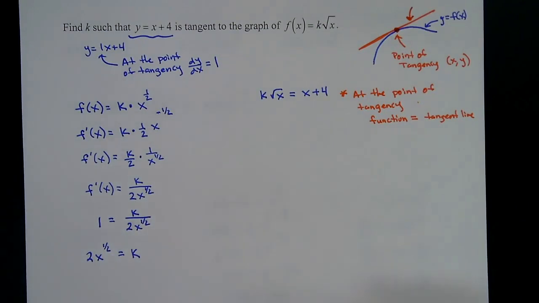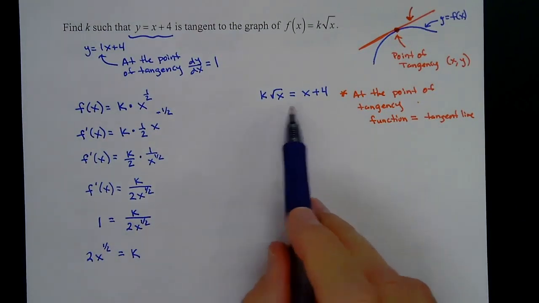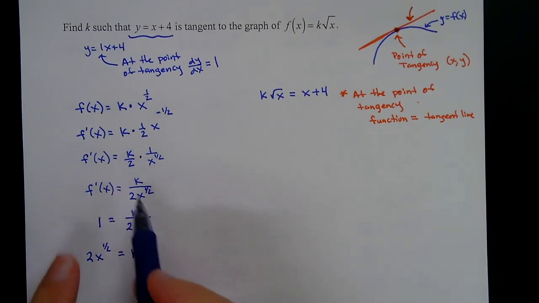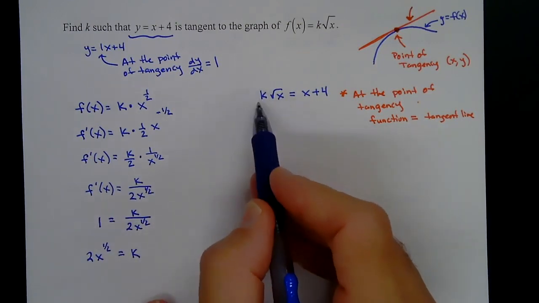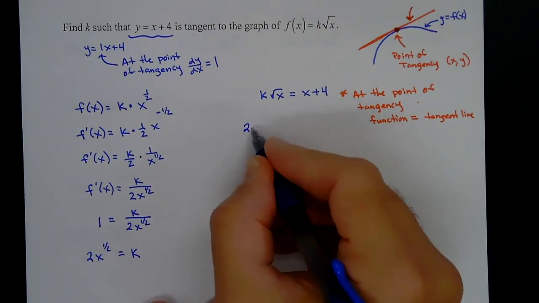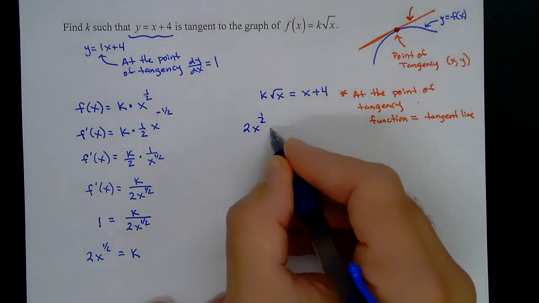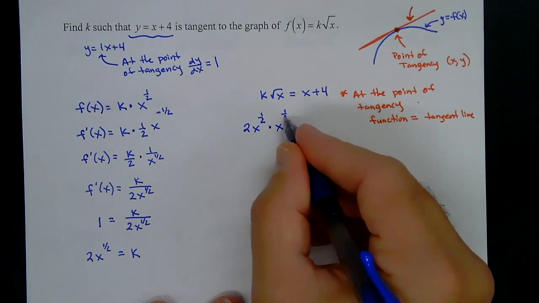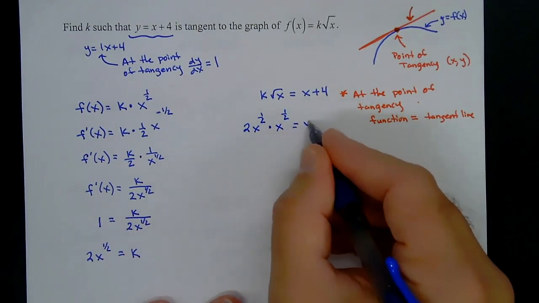All right, so how's that going to help me? Okay, knowing that, because I still have 2 unknowns, right? But now because I solved this for k, if we have 2 unknowns, we need 2 equations, and we have them, right? We got this k from doing the derivative, but over here we can replace this k with what k is equal to. We know k always has to equal 2x to the 1/2. So this becomes 2x to the 1/2 power times, well, the square root of x is also x to the 1/2 power, and then that has to equal x plus 4.